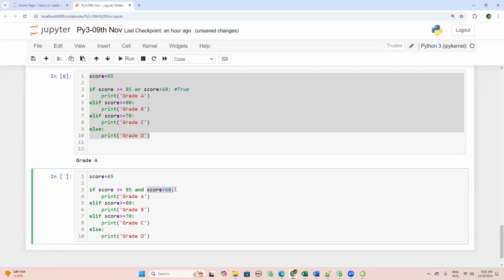No, it will not check. It will see that this has become false, and the AND operator is very strict. Even if you satisfy the other condition, it will not give access because this is AND. The engine will never check that condition. So finally, is this condition true or false? False.